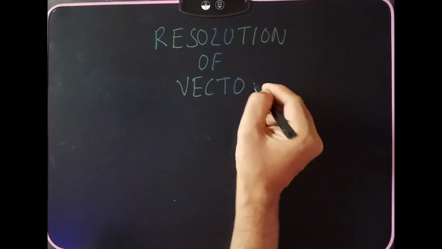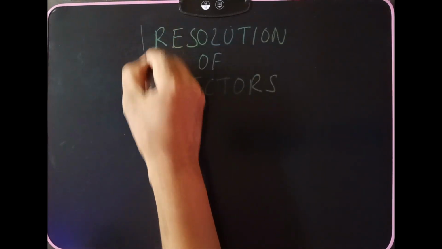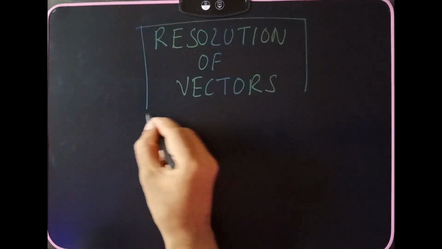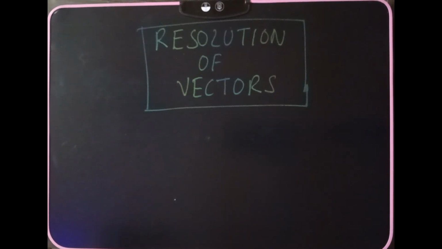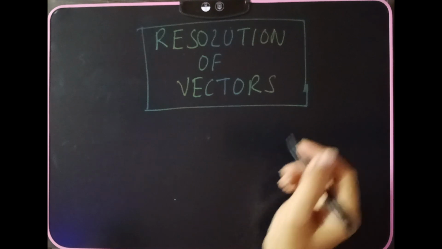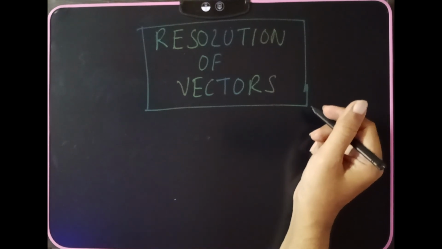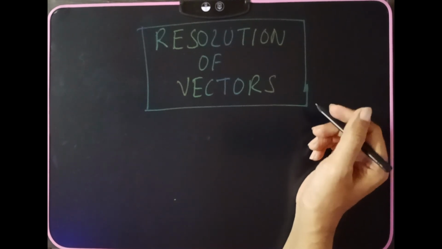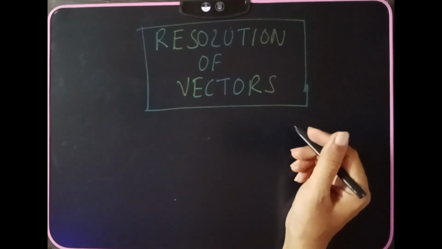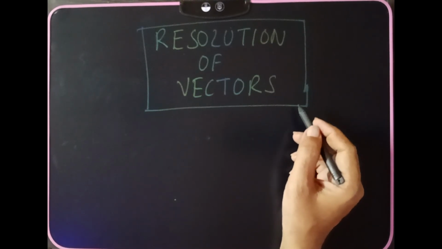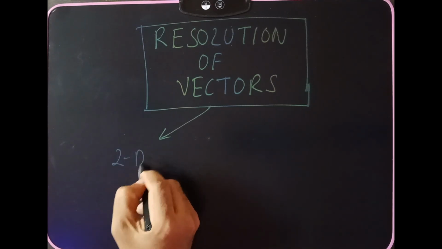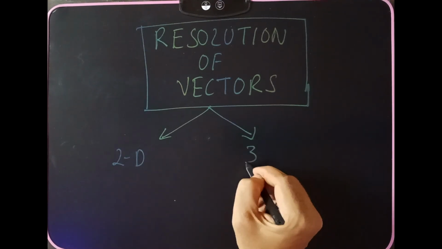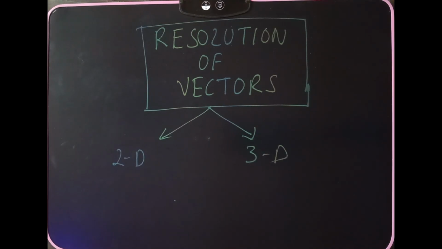Please see the earlier videos on basics of vectors, wherein we have seen the two physical quantities which we are going to cover in physics, that is the scalar and the vector quantities, and what are the properties and features of scalar and vector that we covered in the previous video. In this particular session we are going to see resolution of vectors for two-dimensional and three-dimensional. Okay, so let us start.